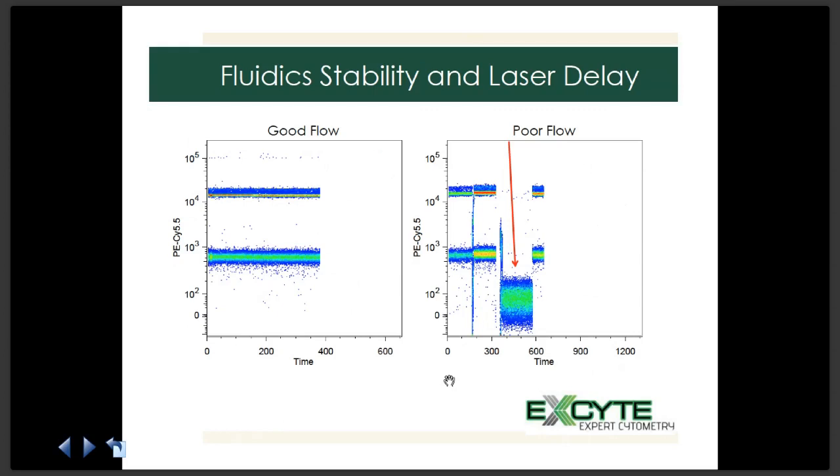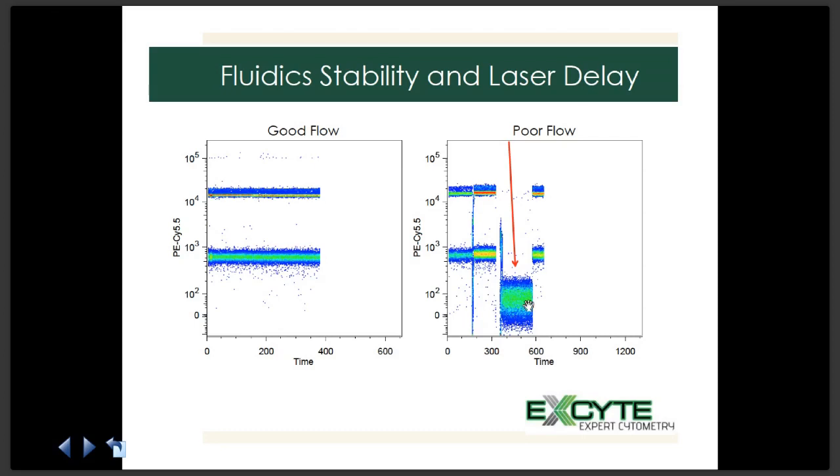When that goes awry, you will see issues like this. This is what good stable flow looks like. Here's what bad flow looks like. In this case, we lost the signal. This was due, in fact, to a clog in the system, and the clog in the system can either cause the system to speed up or to slow down. In either case, it will miss that window that the system is looking for where the data should be.